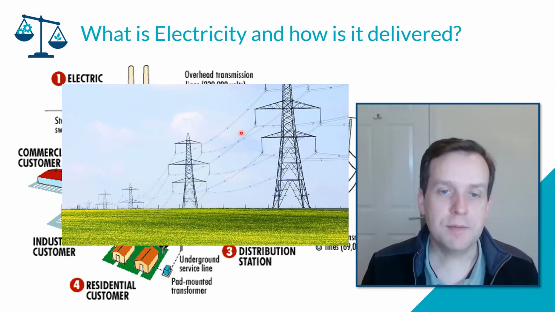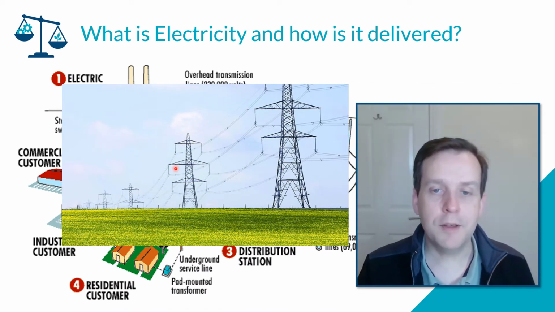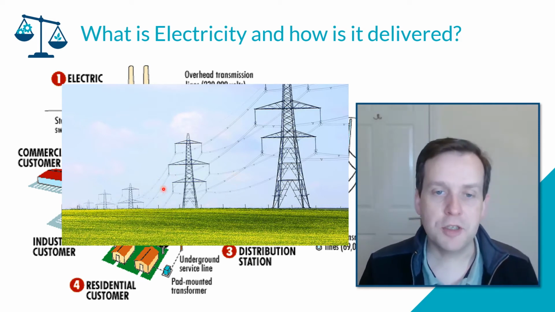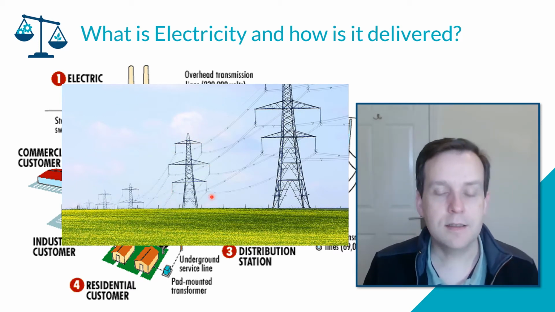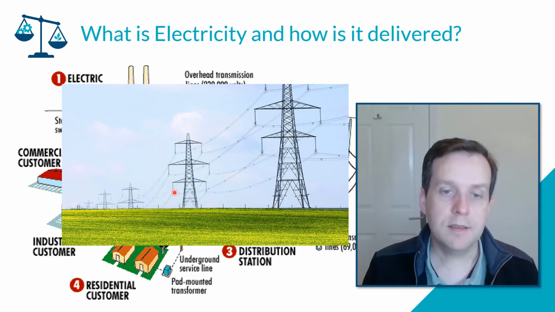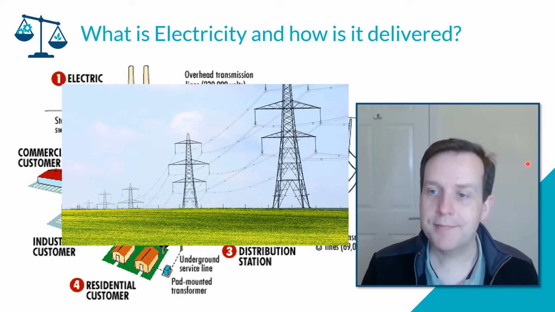Then overhead transmission lines. You'll be familiar with these pylons marching across the country. These are potentially 230,000 volt pylons. Down one side you have one circuit, and on the other side a second circuit, and each circuit represents, each wire, you see 1, 2, 3, represents 3 phase, and we'll come back to that.